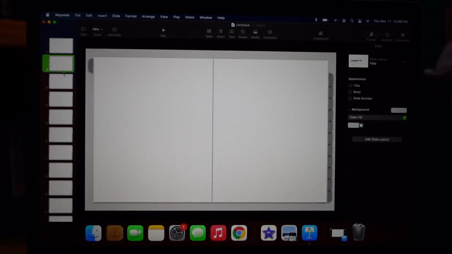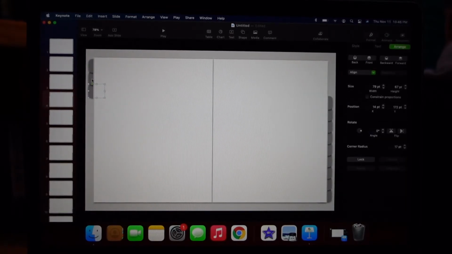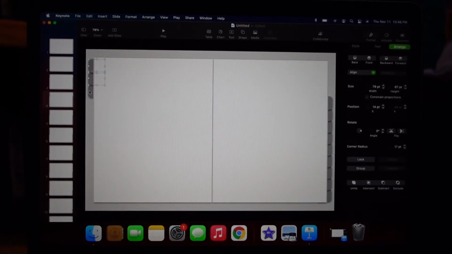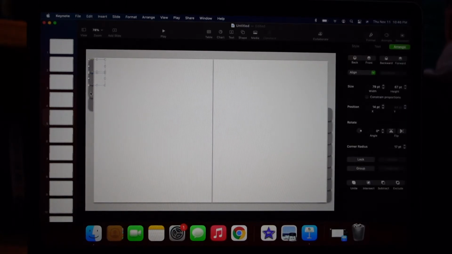After you do that, another process to make your planner look a little bit neater is to make sure your tabs are aligned correctly. How you do that is you go into the Arrange section again and you select all of the tabs that you want using the Shift key, and then you go into Distribute and you select vertically. And basically this is going to even them out so that they are each the same width from each other, and it'll make it perfect.